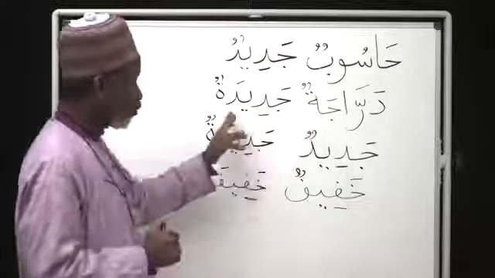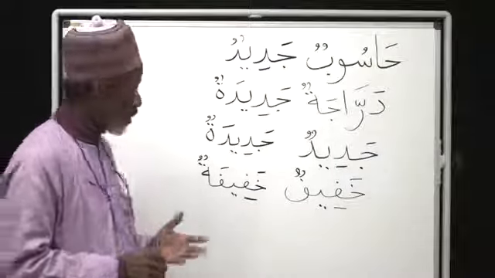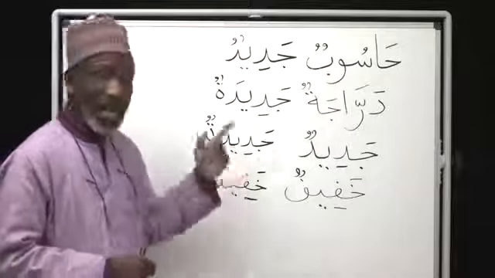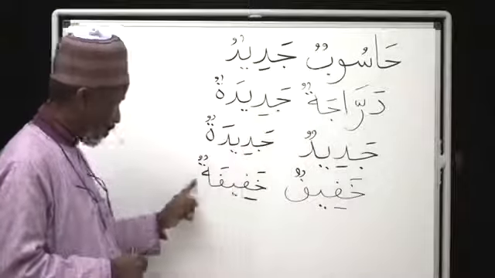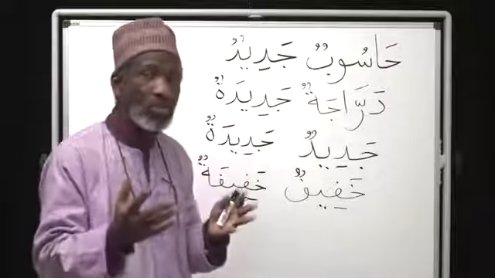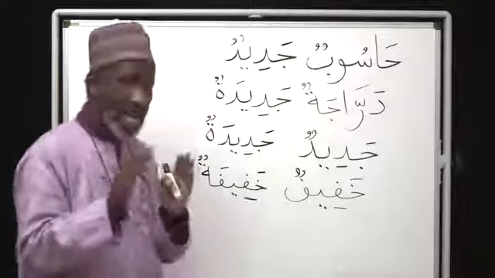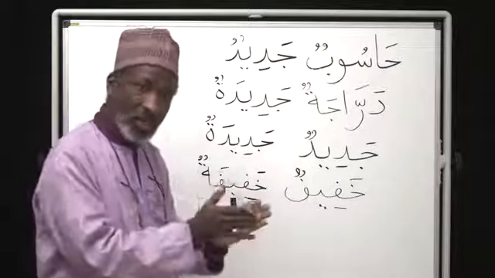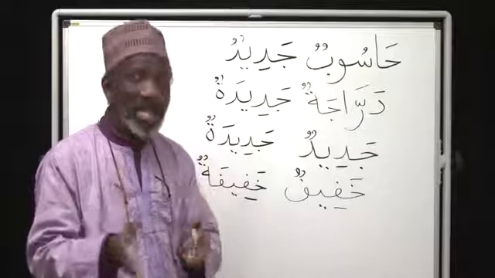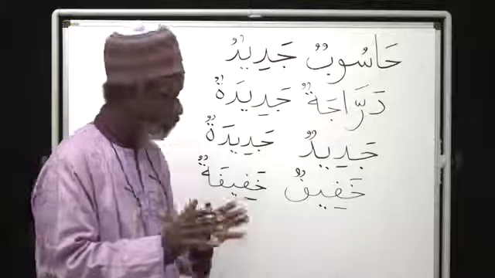Right, darajatun, jadidatun. Now, khafifun, you want to say a light computer, you will say hasubun, khafifun. A light bike, darajatun, khafifatun. That is the theme you need to really understand. You need to understand it as a template and the pattern. A noun first, then describe it, then make sure there is an agreement between the noun you're describing and the adjectives. Make sure the gender is the same for both of them.